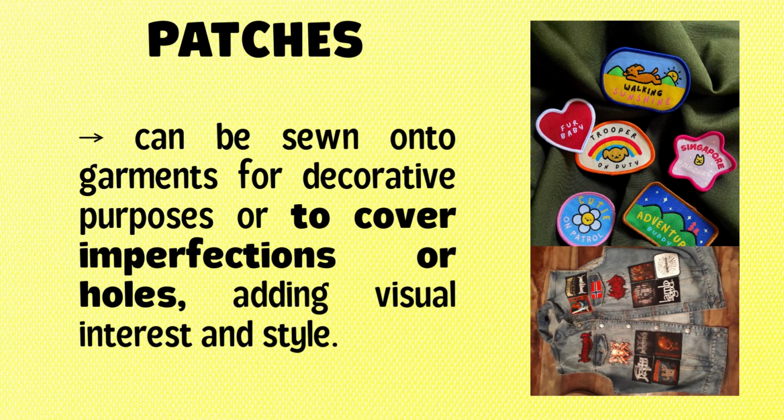7. Patches. Can be sewn onto garments for decorative purposes or to cover imperfections or holes, adding visual interest and style. These pieces are sewn onto clothing to cover damaged areas or add decoration. They can improve the look of a garment while also making it more creative and personalized.